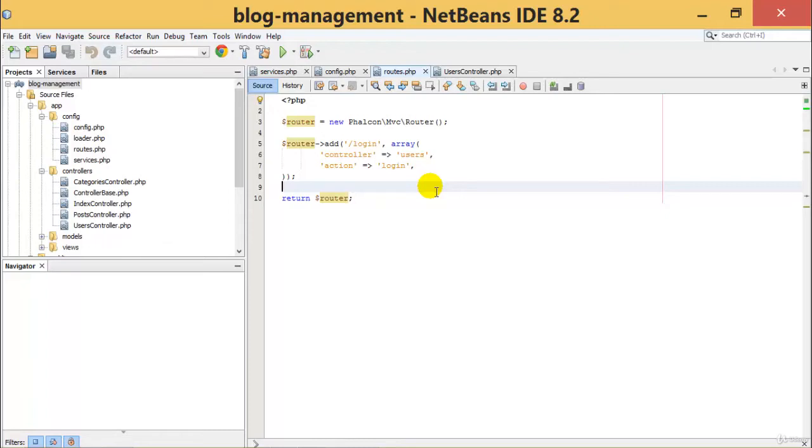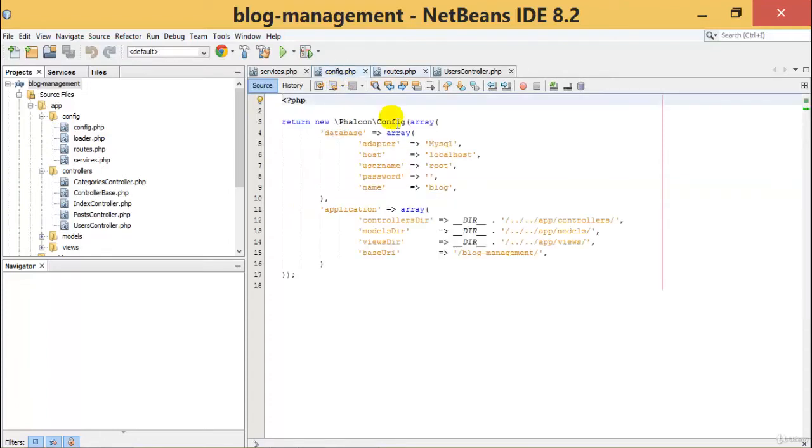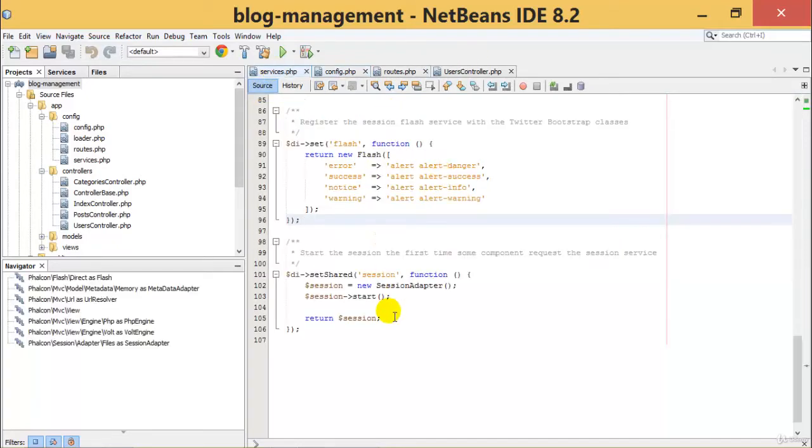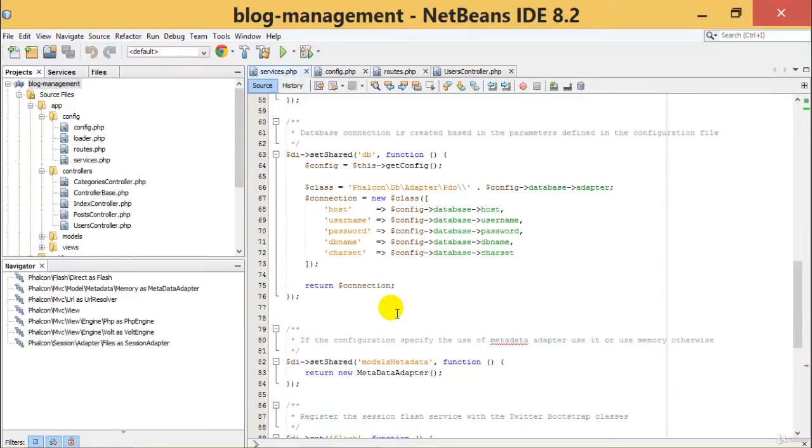The next thing is about database configuration. We saw that one database adapter is present over here, that is MySQL. We saw that the connectivity over here was adapter MySQL. So if you want different types of adapters, we'll focus on three different things. First is PostgreSQL, second is SQLite, and third is Oracle. So how it is done, we'll check the configuration, or it can be defined inside the services.php.